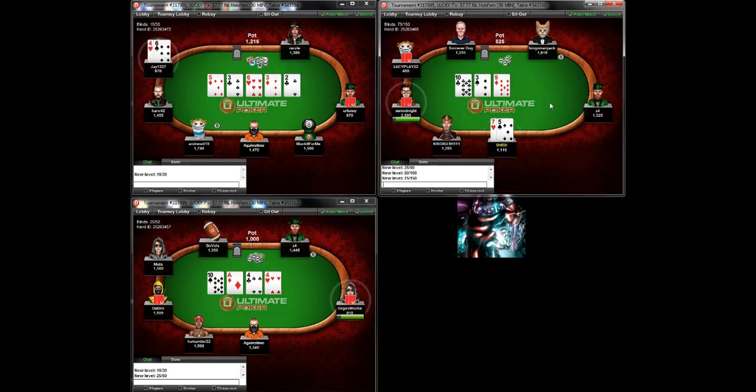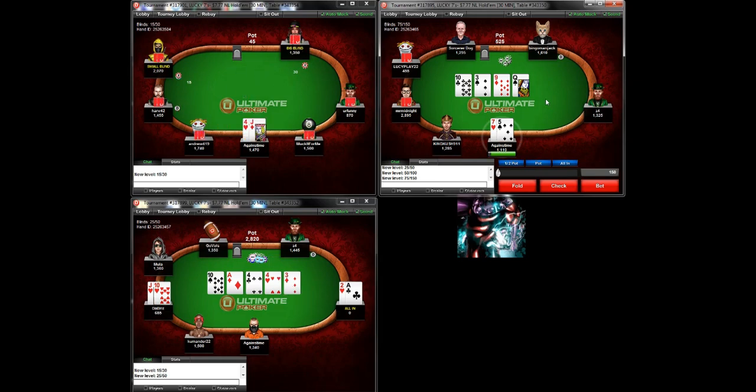I don't dislike this at all. I considered it. There were 200 something chips in the pot. I had 1400 in my stack. It was about 15% of my stack size. I don't think a shove there would be bad.